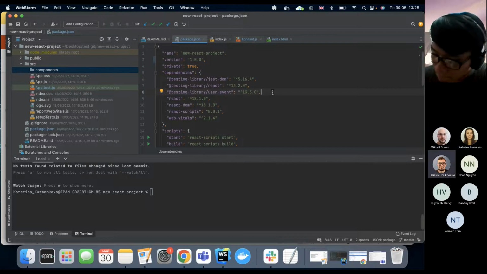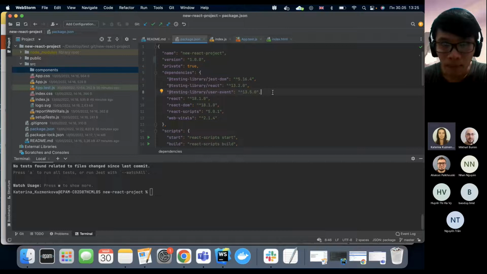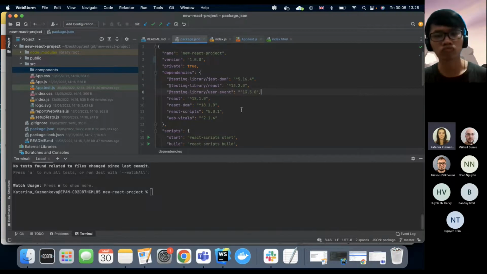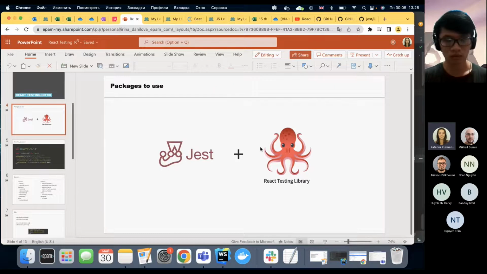Okay. Yeah. So what I should add in the introduction part is one thing: we might use these tools. They will help you effectively work with testing in a React application. They work together, they help each other, but they are not separate libraries.